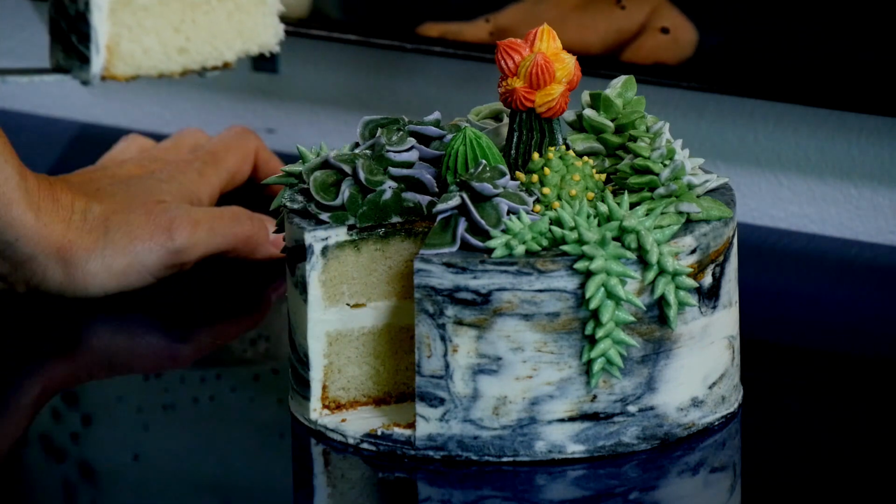Surprised at how hard it is to make it look realistic. I guess I'm just used to working with fondant, but seriously, it's a lot of fun, but it's very challenging. But I am determined I will get this. I'm gonna get better at buttercream, and you guys can come along for the ride.